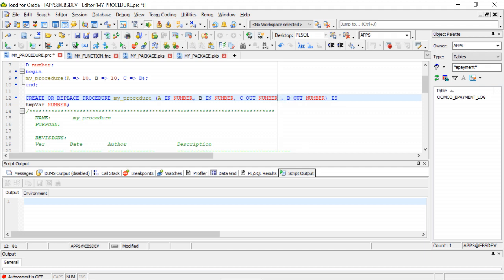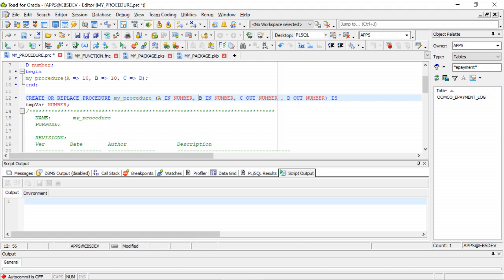See, now in this case I have two OUT parameters. OUT means when this procedure returns back to the calling body, it will return two values. This is the good thing, sometimes you might need it, right? But a function will only return one value, and it must return it.